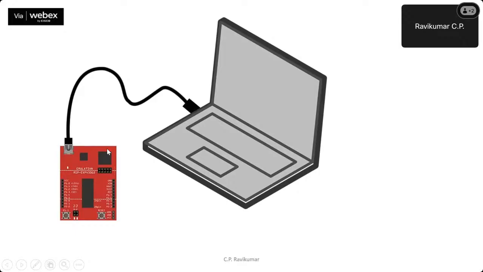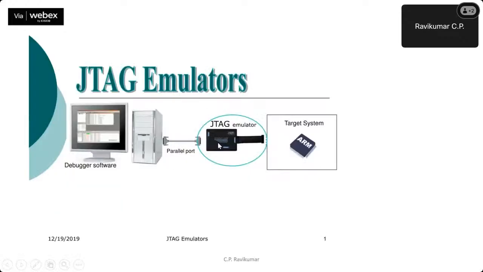If you are taking a low cost board like the MSP430 LaunchPad, that comes with a USB port, and you can use the USB, so it will be slow. The data will travel one bit at a time, but it's a low cost board, so we can't afford to put a big parallel port and all that stuff, right? But if you are doing a much more complex system that you want to debug, then you may have to go for a more expensive JTAG emulator, which is usually available as a standalone product.